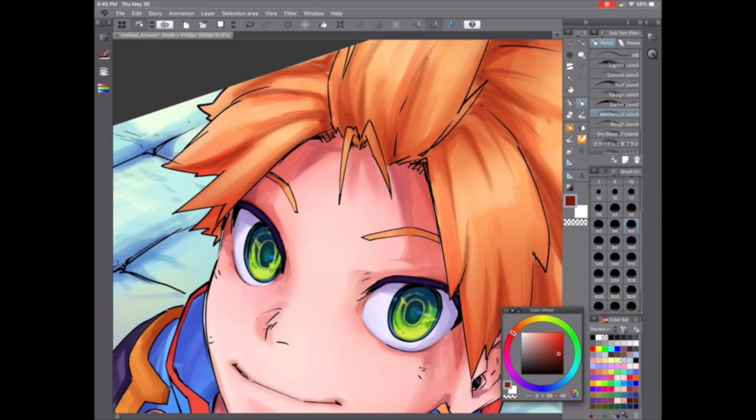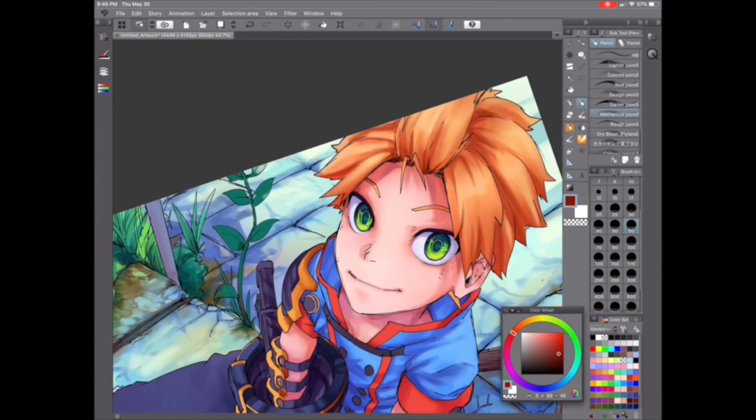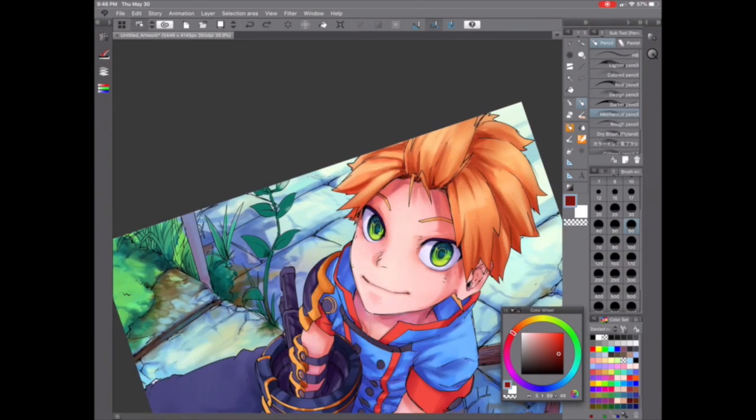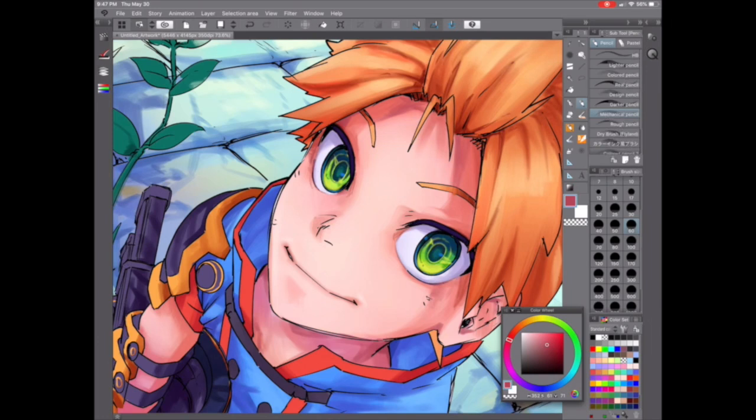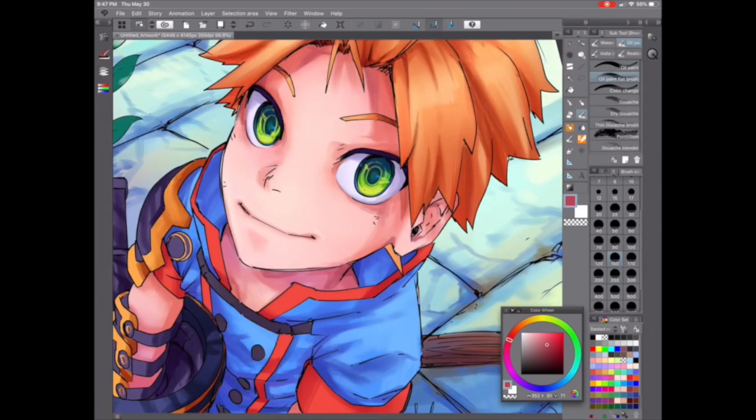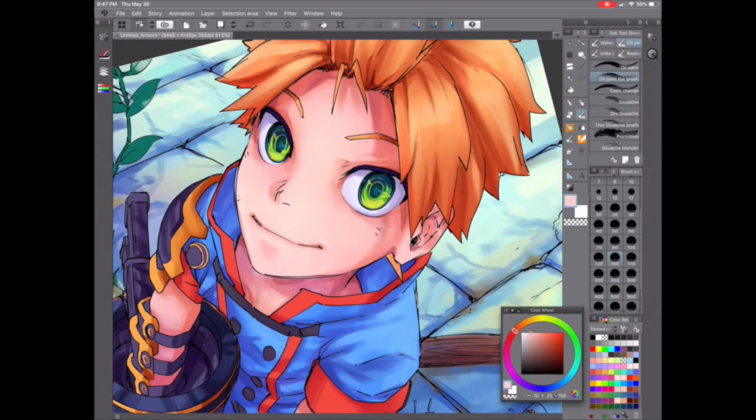So I put a bluish turquoise for the dark parts, then a bright green, and then yellow-green for the main highlights. And for the shines, I ended up putting yellows.